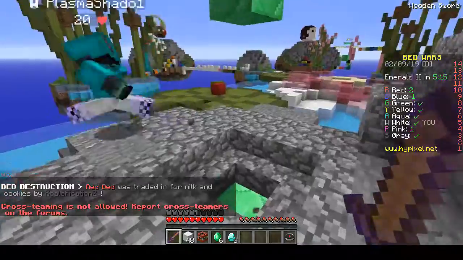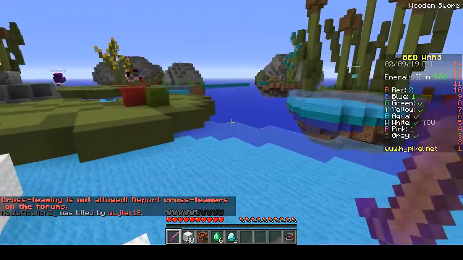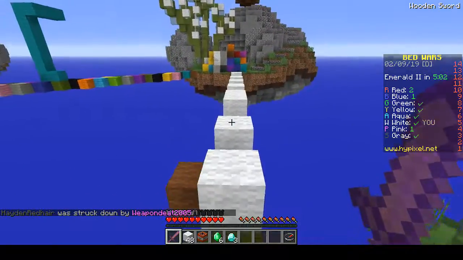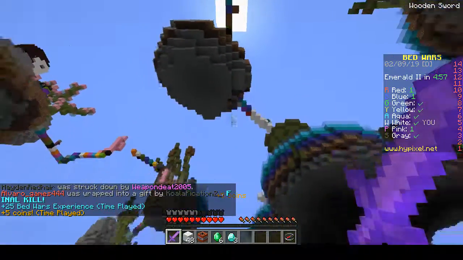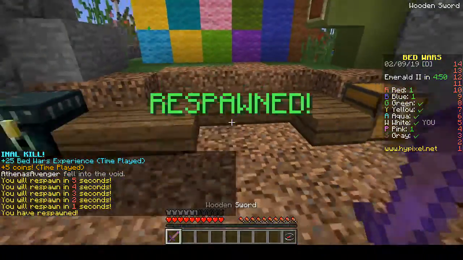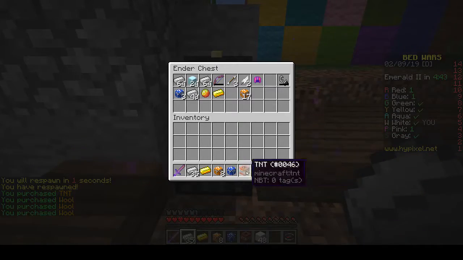But, he literally just passed right back. You know what? Oh god. Run. Throw my stuff in the E-chest as soon as I get back. I should not have done that. No! Oh my! I'm so good at this. I'm so bad at this. Well. Let's see here. We'll grab that. We'll grab a ton of this.